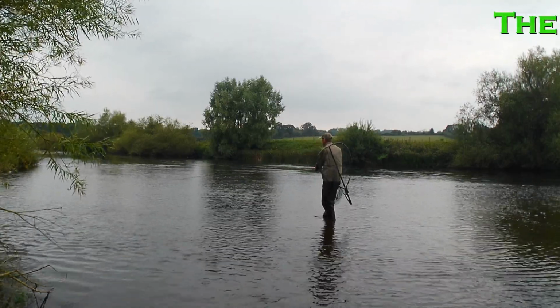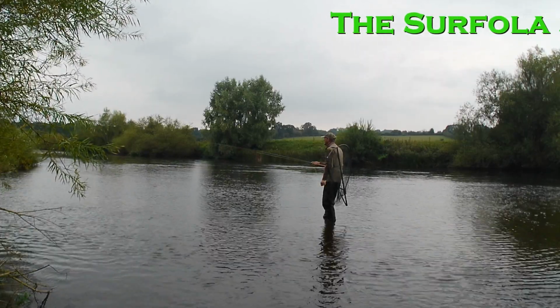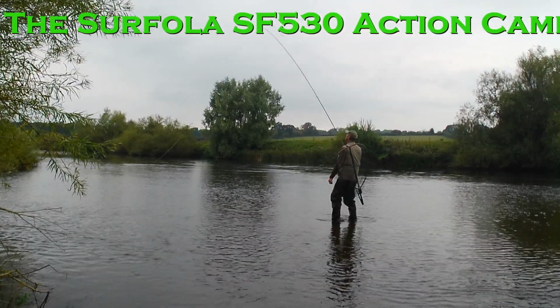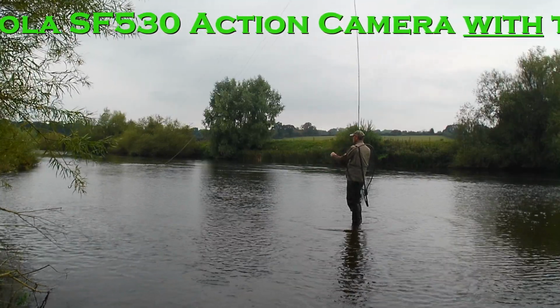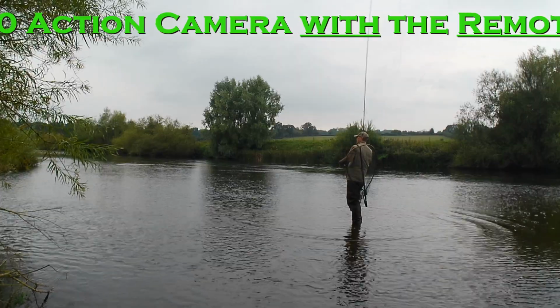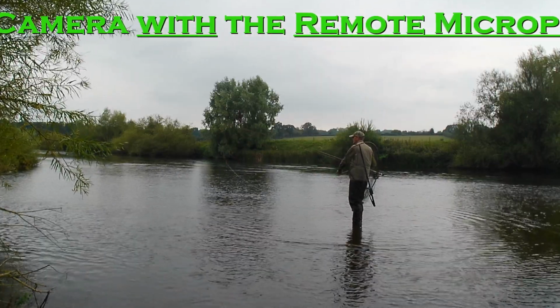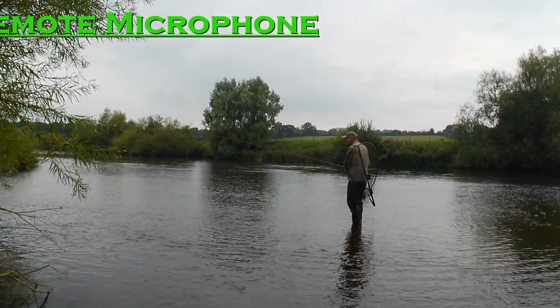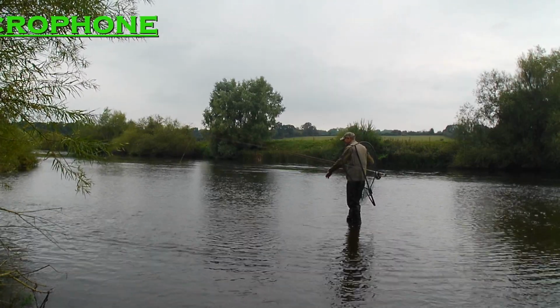Oh, there was a little fish came up for that as well. Oh, and again. Oh, I think I got one. Have I got one? Yes, I got a little fish. Well, that wasn't part of the plan at all. I think I got a little fish, or have I got a piece of stick? I had a little fish, and I think it's come off. No, I've still got a little fish. This is absolutely ridiculous.